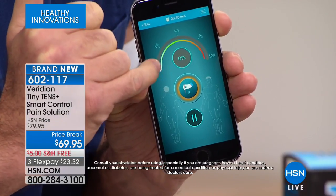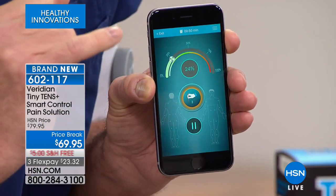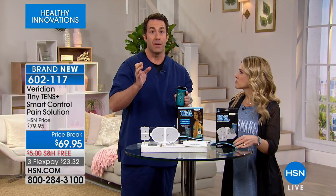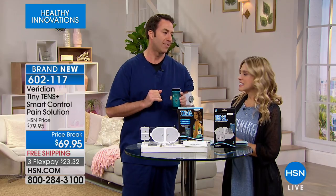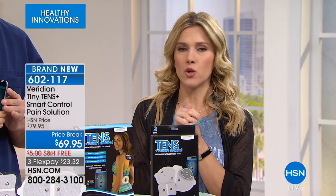You can reuse these pads up to 50 times. I'm going to turn this up via the app — you can see my hand moving because it's actually controlling the unit through Bluetooth. You download an app called TENS Plus EMS — it takes less than a minute. My mom, who is not exactly technologically savvy, was able to download it in about a minute. She uses it and loves it because she can control it herself remotely with her app in all those areas she can't reach. I can tell you from personal experience — after a fender bender, my physical therapist put me on a TENS unit first thing.